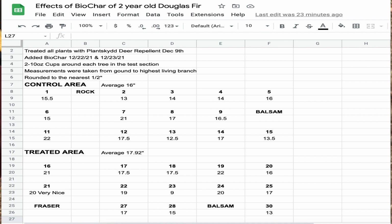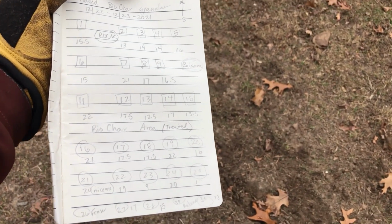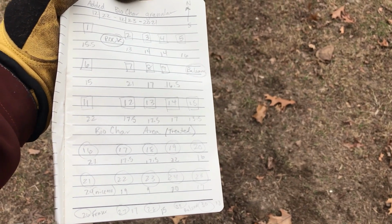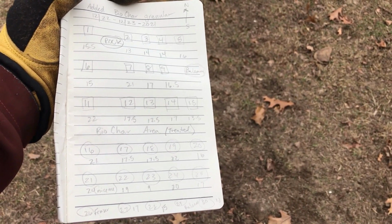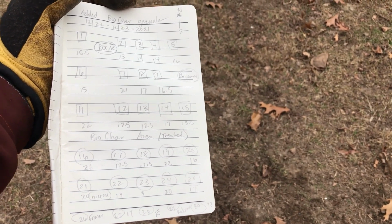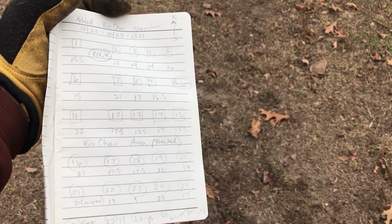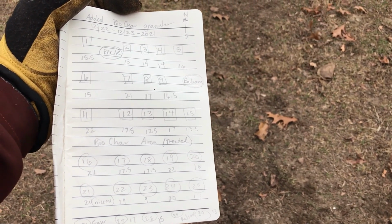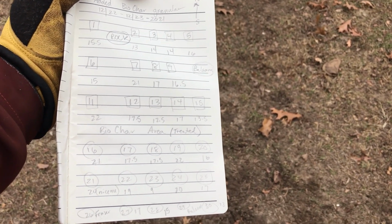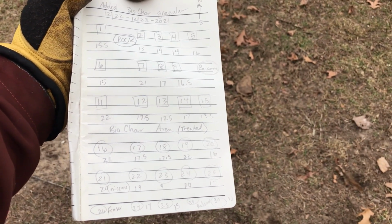I'm just trying to see how much growth we get from now until next year about this time, or maybe next fall. Kind of a good little document I can look back at, see if this has made a significant difference in growth rate. Looks like last year I might have got a couple inches, and I would like to get a lot more, of course. So I will keep you in the loop as this experiment goes on.